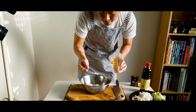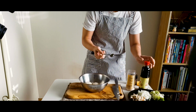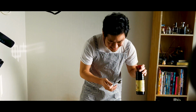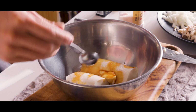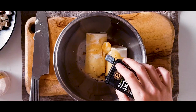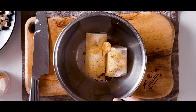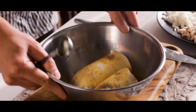We need half a teaspoon of sugar, no, salt. We need half a teaspoon of salt, 1 teaspoon of soy sauce, and a dash of black pepper to bring out the umami flavor of the sundubu. Swirl the bowl to mix the marinade. We don't want to damage the soft tofu.